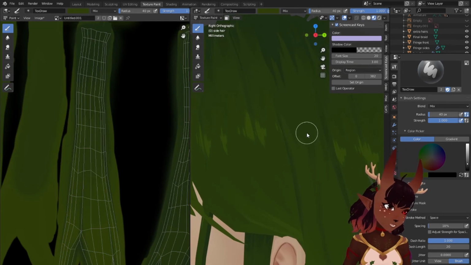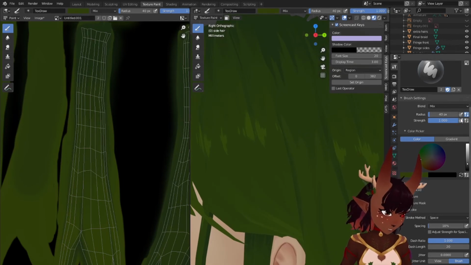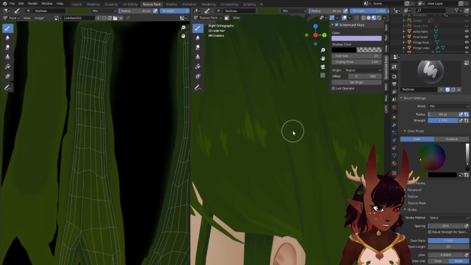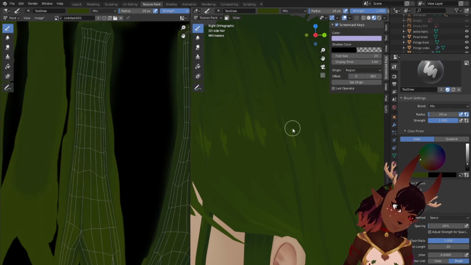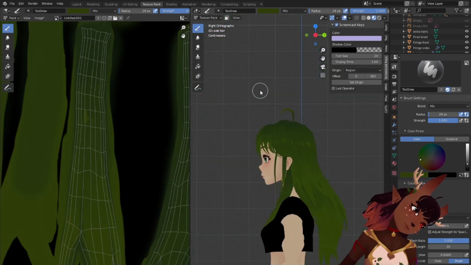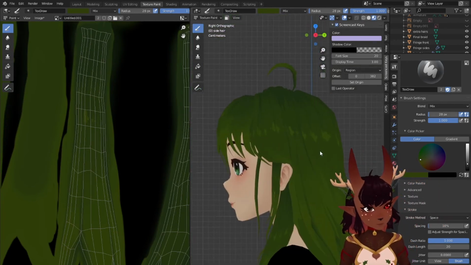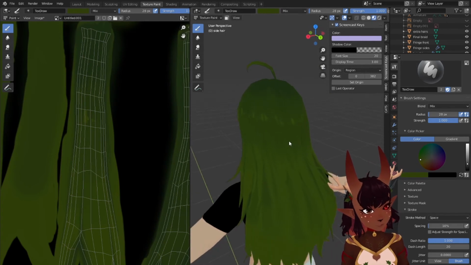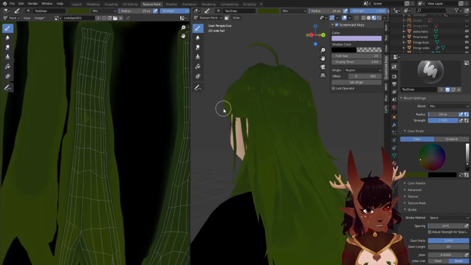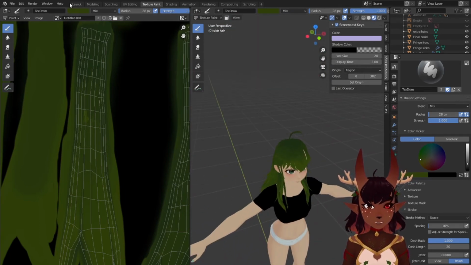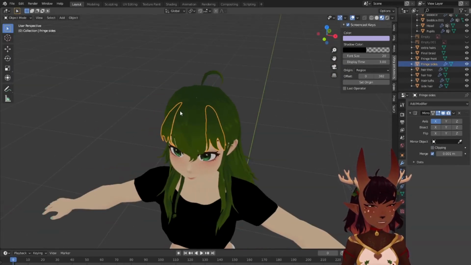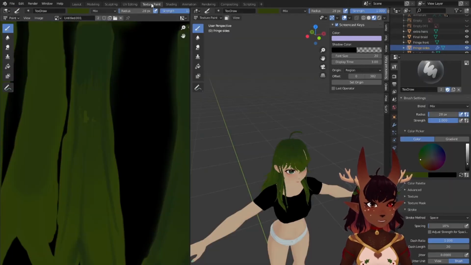You could draw it directly onto the model if you want. I turn strength on and strength off and radius on. That kind of thing. It looks pretty half decent. We're going to do the fringe next just because it's the most visible. These are the parts you put the most time and effort into.